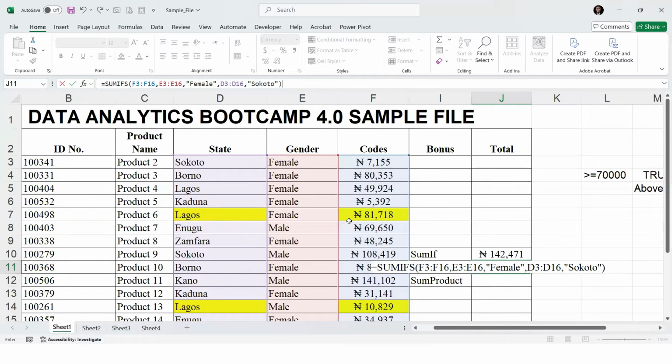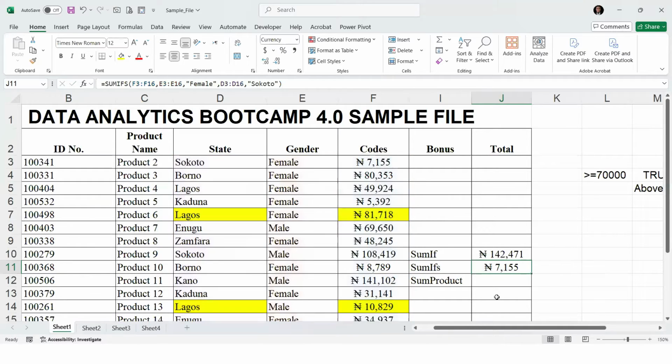Then we press enter. When you press enter, we are going to get only 7,155 as the sum of the salary of all the female staffs from Sokoto State. This is what it got us. So if you look at it, maybe we have Sokoto here, but it's a male.